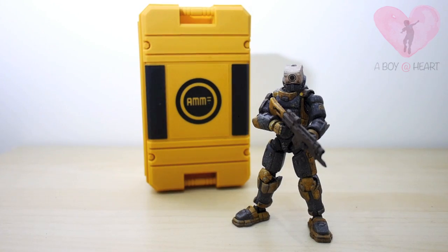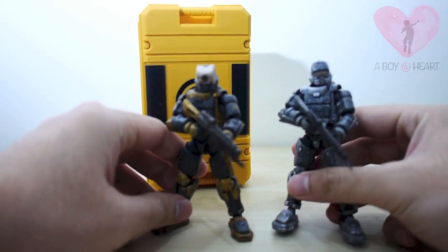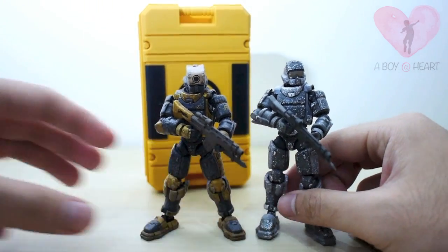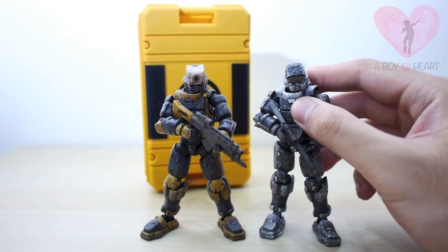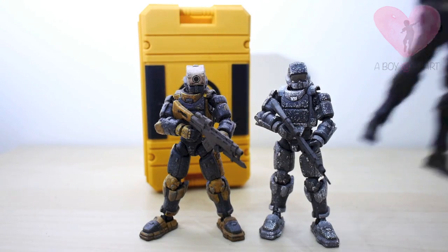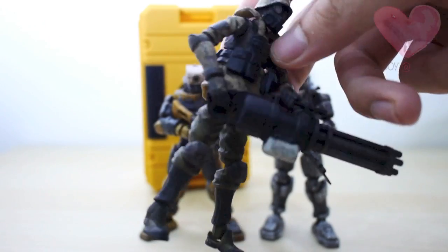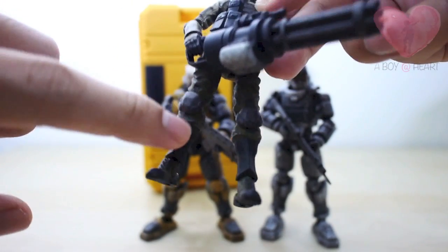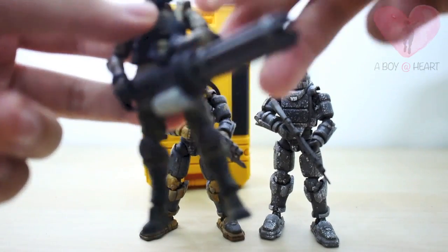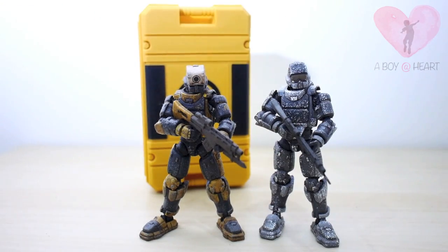Now again, I just mentioned that all the Acid Rain figures are using the same inside body mold. I'll show you a bit. This is the very first Acid Rain figure that I shared in my previous video. The same body mold inside is also used throughout the other releases. Very similar body mold, just different painting. The same with this one and this one as well.